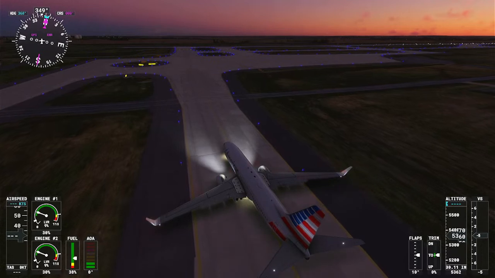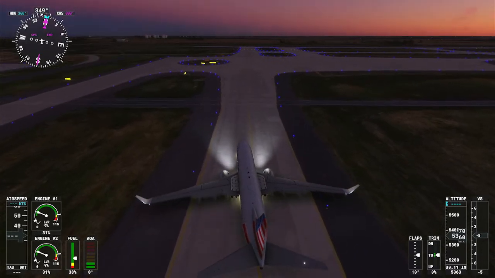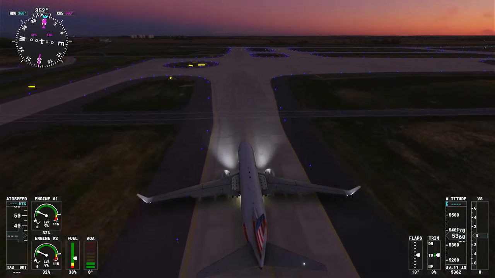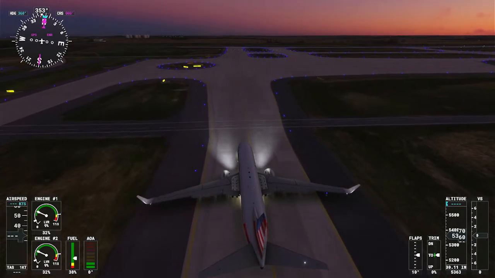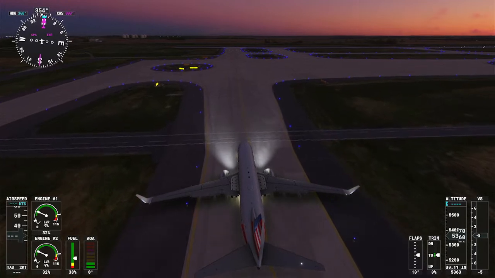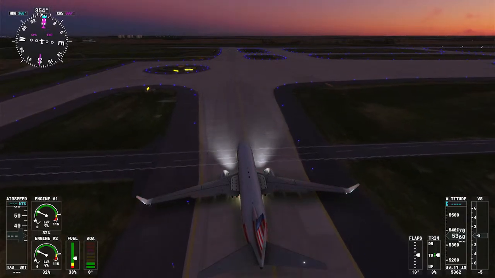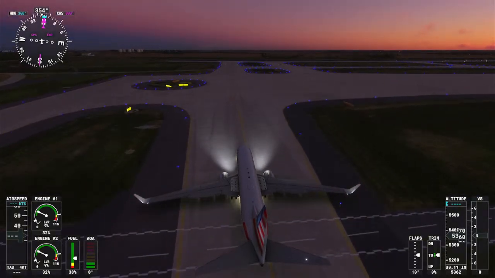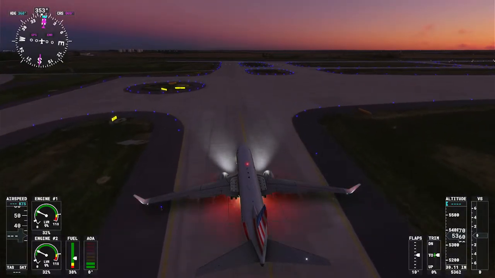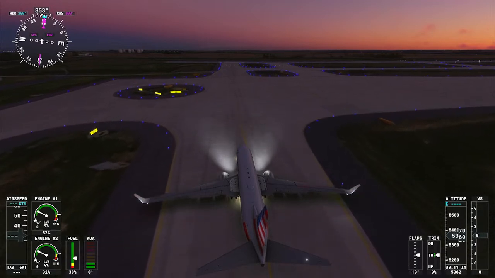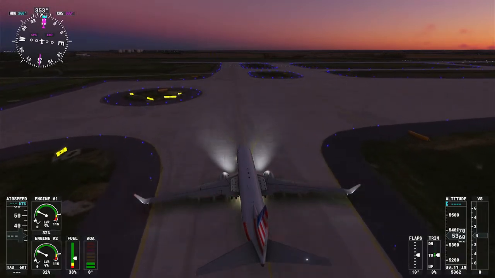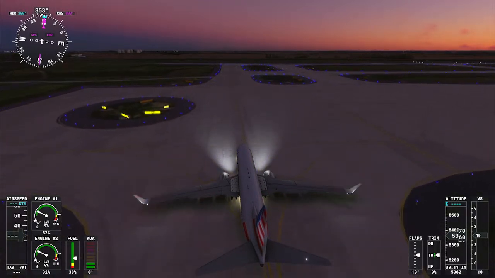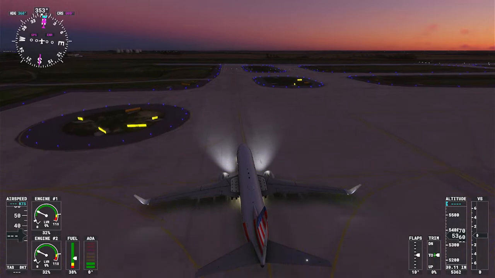Yeah, the Antab, I was rolling on takeoff and everything was going good, and all of a sudden it hit this bump in the runway that, like, nothing showed up in the runway. It was completely flat like they normally look, and it crashed the Antab, and I was like, man, I just spent like 45 minutes setting up this damn airplane. I didn't even try it again after that. I just turned off the simulator. I cussed the hell out of Microsoft and put on Forza Motorsport for a little bit and raced some cars around the track for a while.